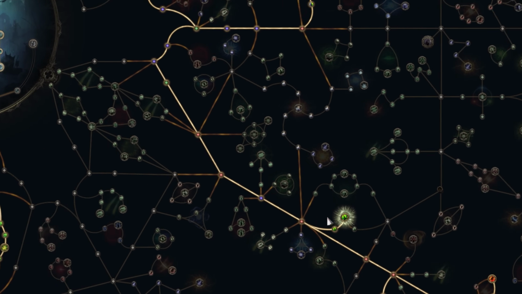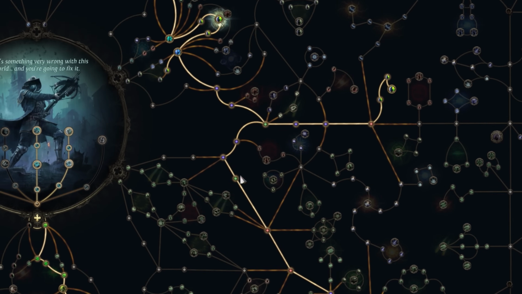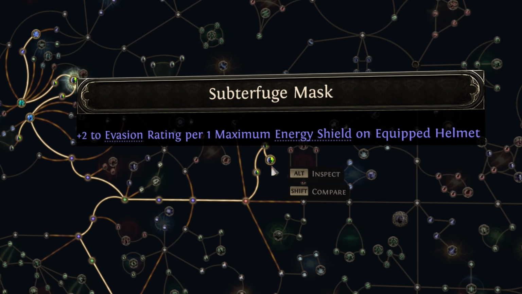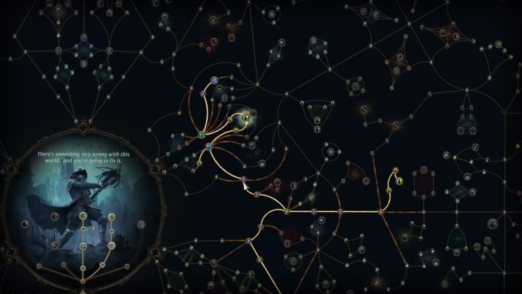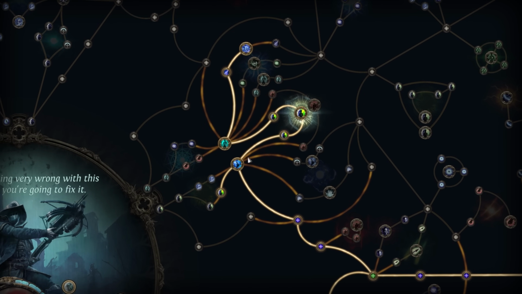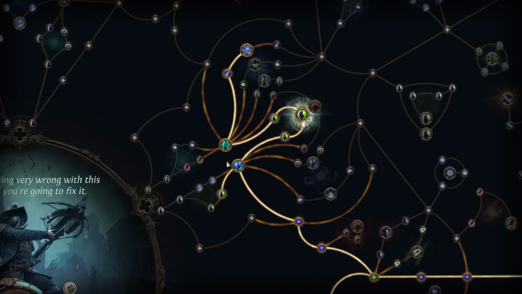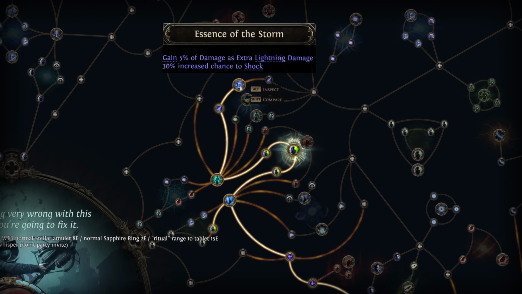Then we keep pathing up to the north towards the monk starting zone because here there are a lot of those juicy defensive nodes that we will want. First of all, we path into two ways, the direction to the right to get subterfuge mask, which is really nice because now you know why we took a helmet with a fat juicy number of energy shield. At the other side of the map in the monk starting zone, then we grab all those juicy energy shield and evasion increasing percentage based modifiers, and at the same time grab the great notables here like mindful awareness, and we also path a bit upward towards essence of the storm to make sure we pretty much always apply shock and get more lightning damage too in the process.